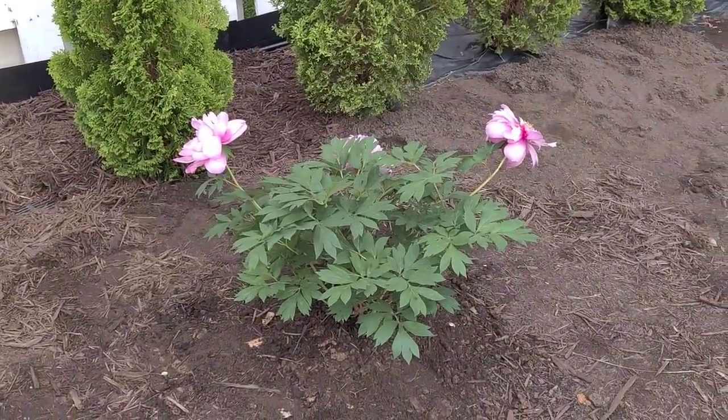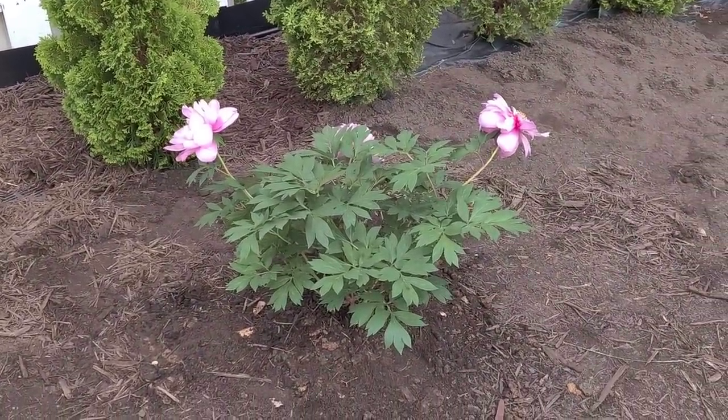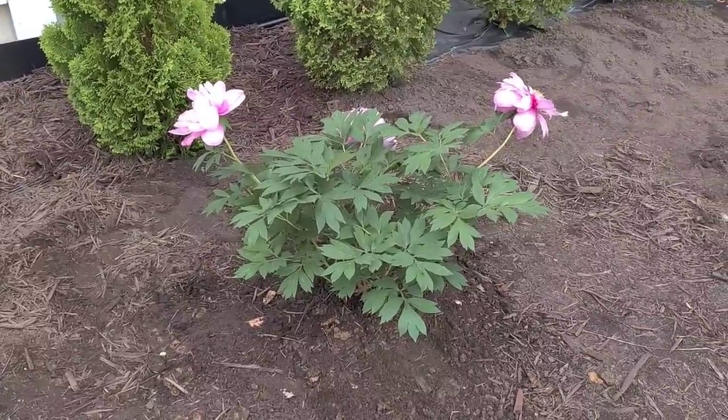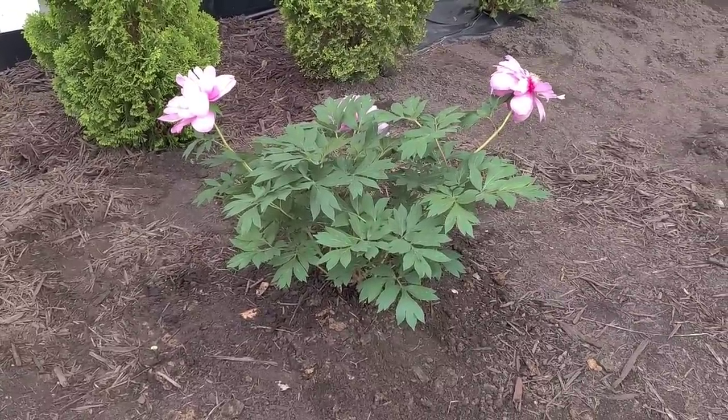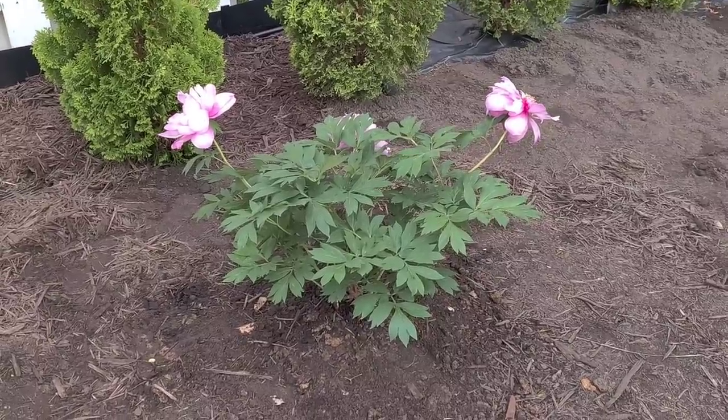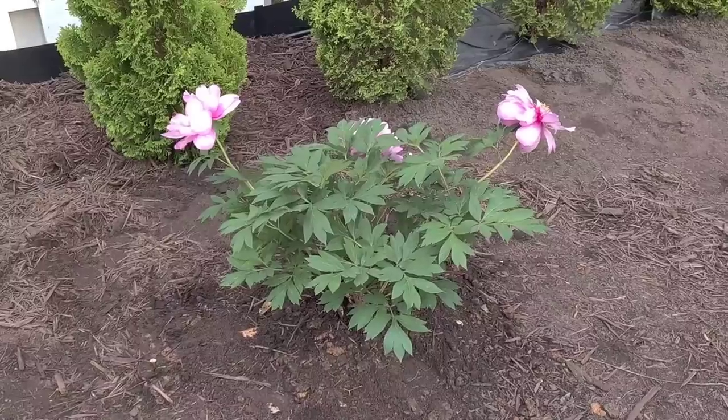This is actually a peony called First Arrival. It's an Ito peony, which is a cross between a tree peony and the traditional peonies. Itos have sturdier stems, so they don't do the flopping. You don't have to stake them. And they also grow a little bit more compact. So I am so excited about this one here.